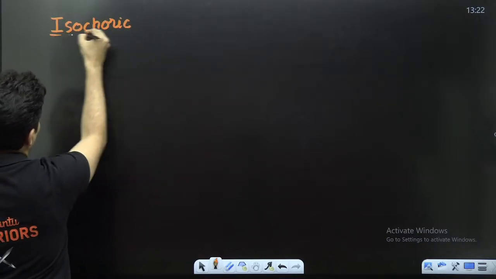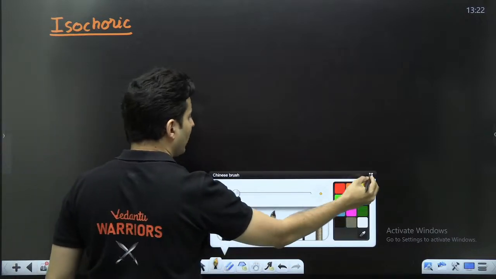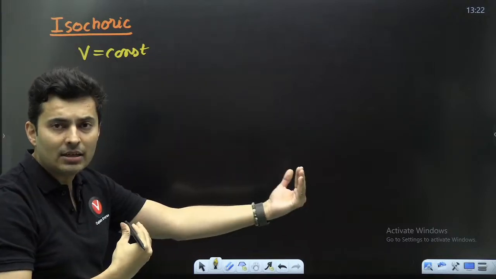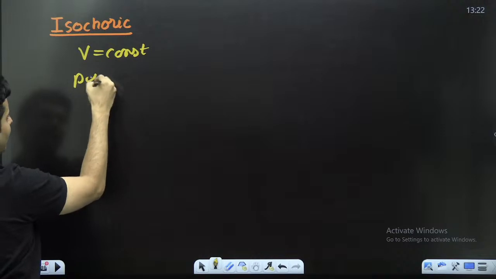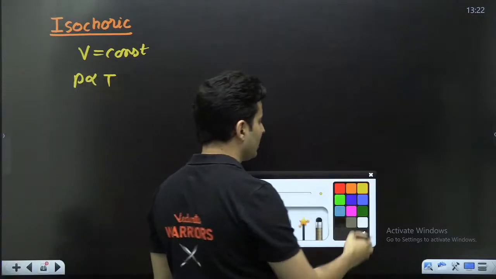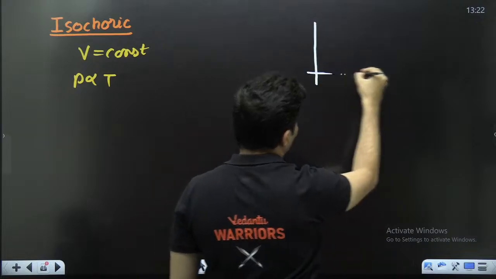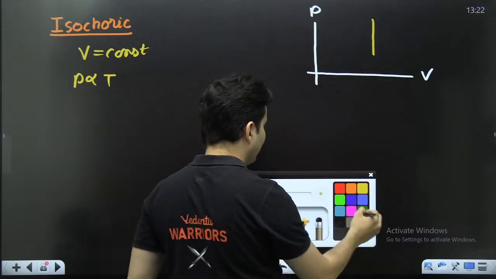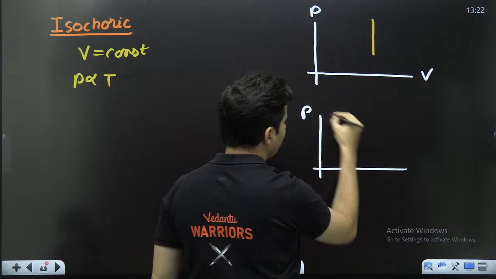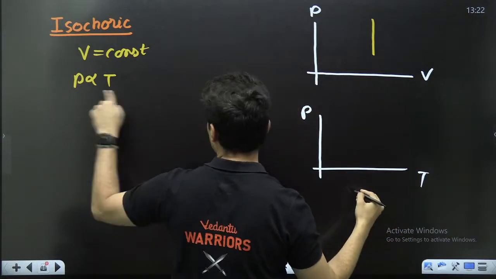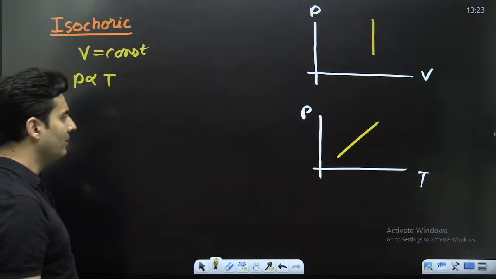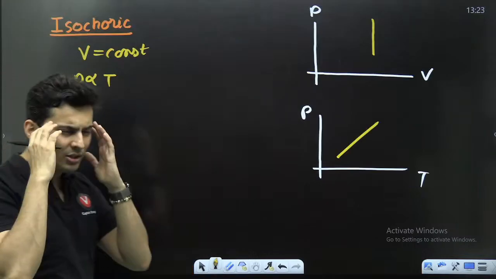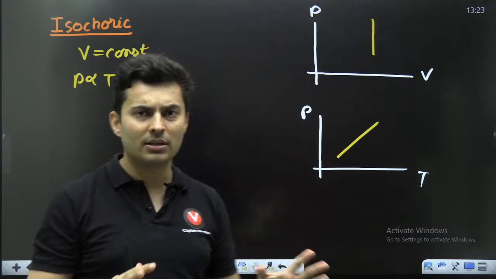Next is isochoric process. For an isochoric process, obviously volume is a constant, and because PV is nRT, the pressure is directly proportional to the temperature. So on a PV diagram, the graph is just like this, but on a pressure versus temperature diagram, you can see it is directly proportional. So it is a straight line over here. This was pressure versus temperature, earlier it was volume versus temperature. It depends from process to process. You can't remember all of it, but you should just go with the gas law equation, that's all.